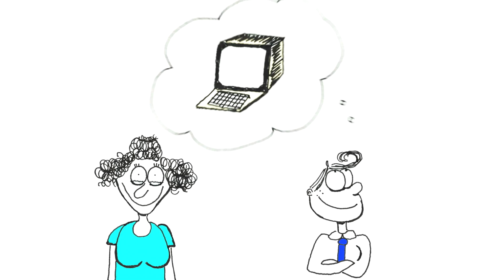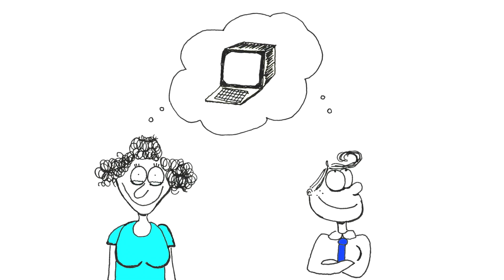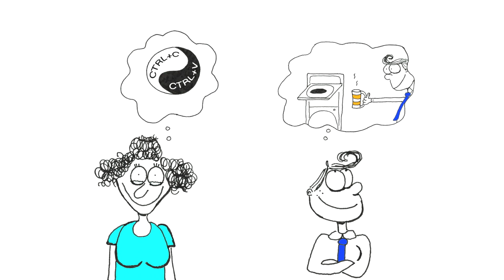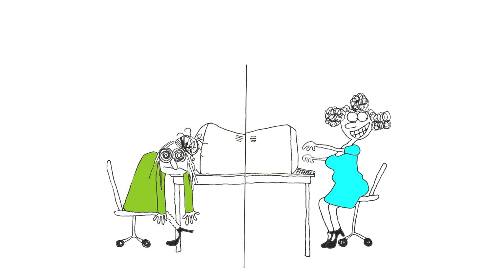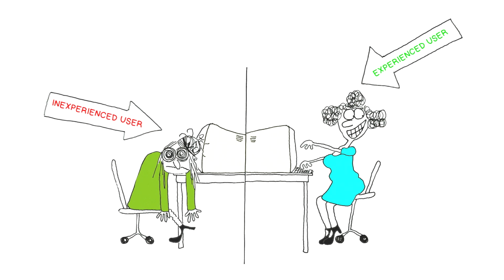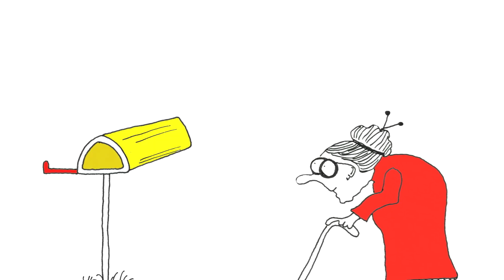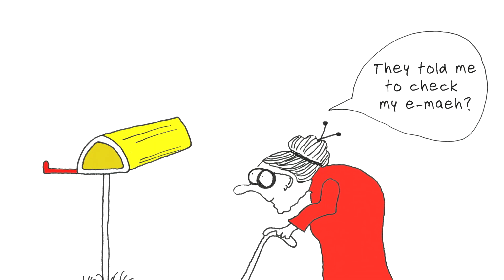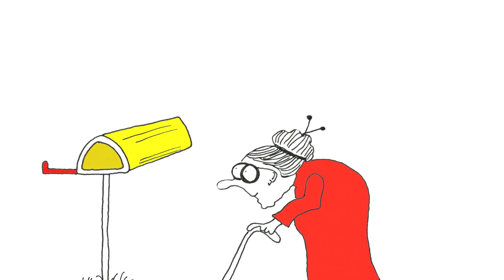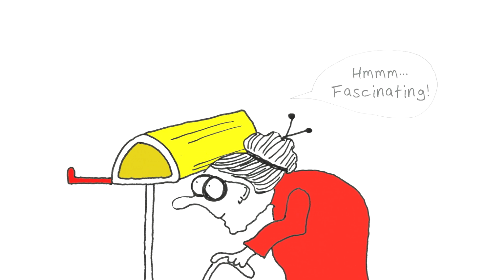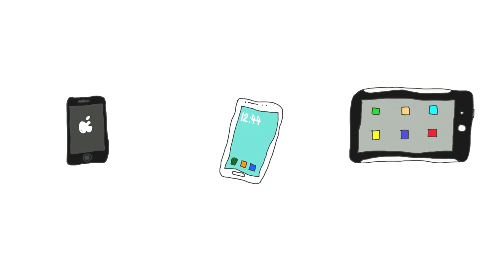It's important to understand that the theory says very little about the technology itself. What it says a lot about is what we believe or what we perceive this technology to be. In other words, whether a technology is actually useful or actually easy to use is not a matter of the technology, but a matter of our perceptions. And this may change, obviously. So depending on how much experience you have, how old you are, what gender you are, the perceptions of a particular piece of technology, say an iPhone, say a mobile device or a tablet computer, changes. Not because the technology is different, but because you and I are different.